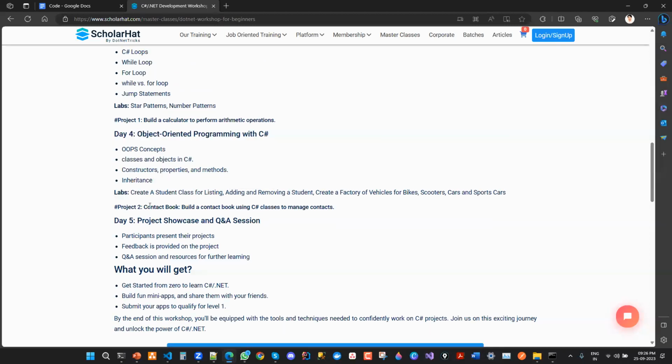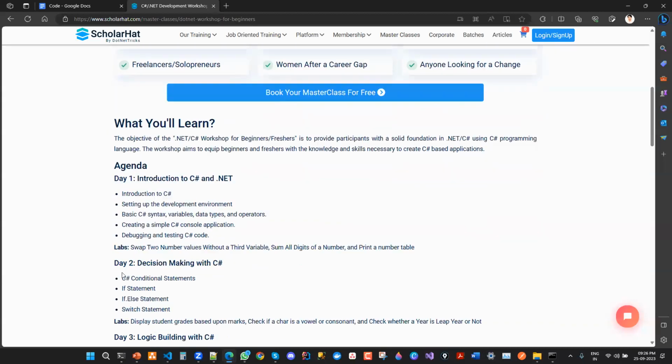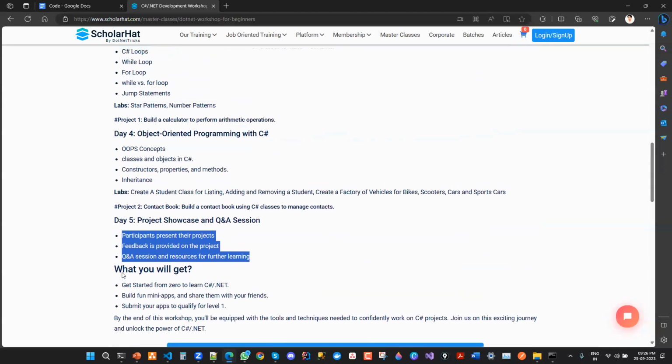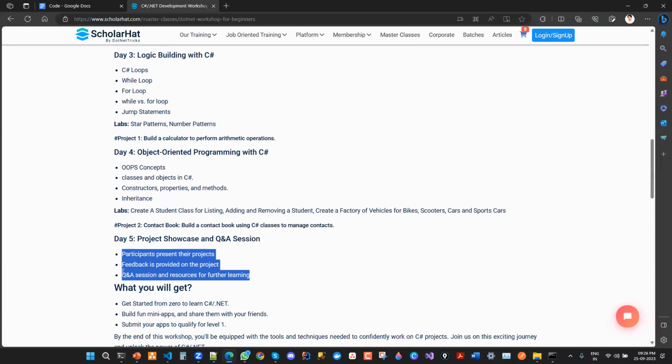Then you will learn how to build a contact book project, and a calculator. Finally, I will give you some projects which you have to complete as homework. On day 5, you have to share your project with me. So this is the complete agenda we will follow in this workshop. I hope it is clear to everyone.